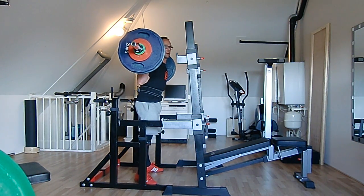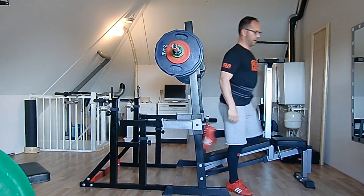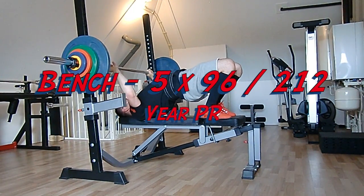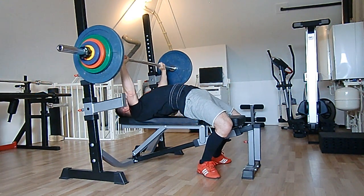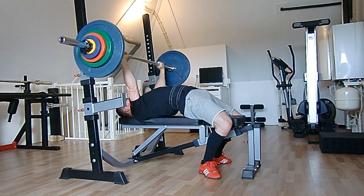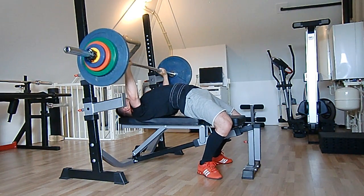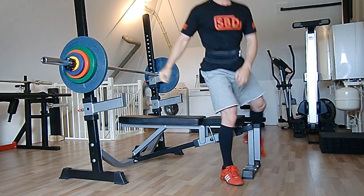On to the final exercise of today, and it was a very nice bonus. Those watching my videos have seen that especially my pressing is going very well these last few weeks and about two months, because we do a lot of volume with different variations of the bench. This was set three or four at 96 kilos. I was expecting it to be a lot tougher, but it went up very easily — rated about 8.5 RPE, so I could have done a few more. Surprised that 96 for 5 went up that easily.